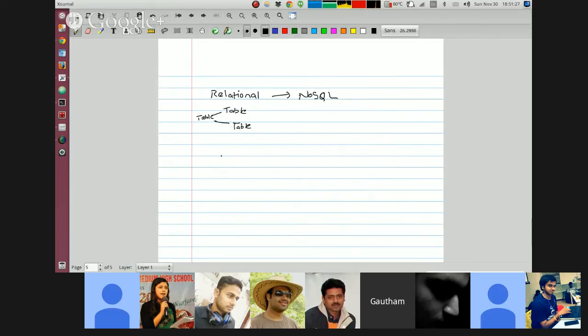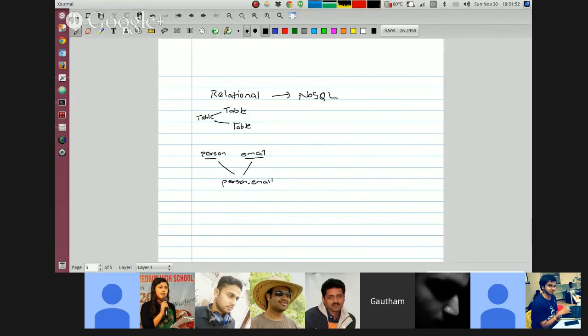For example, suppose you have people having many emails. You would probably have people sitting in one table, email sitting in another one, and probably there is a join table which is saying that for this person these are the emails, right?